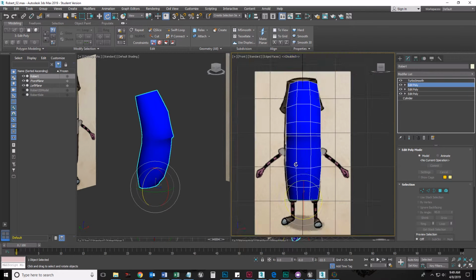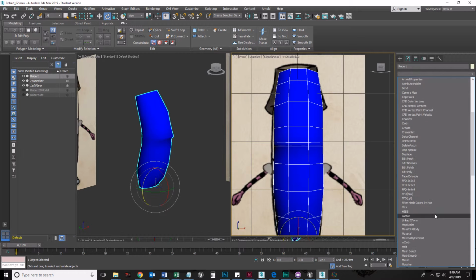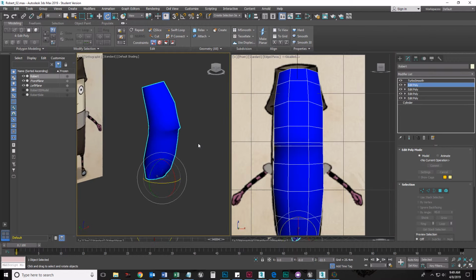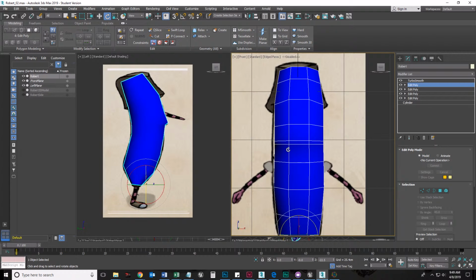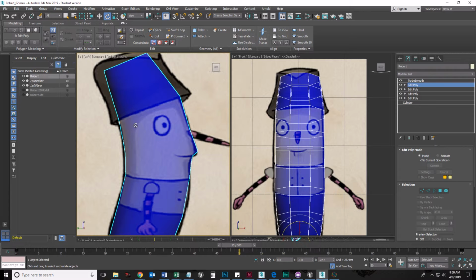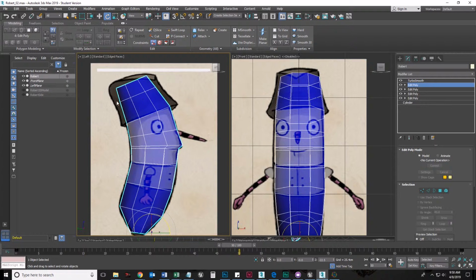Okay. But what I do want to do is add another modifier. So I'm going to select the topmost edit poly, disable show end result so I don't look at my Turbo Smooth. And I'm going to say edit poly. Now we added another one up here, and what I want to do is select all the faces of the bucket. So I'm going to hit L for left here, F for front. Okay, I'm there. I'm going to give myself a see-through material, and I'm going to turn on edged faces here by tapping F4. And you'll note the bucket is really here.